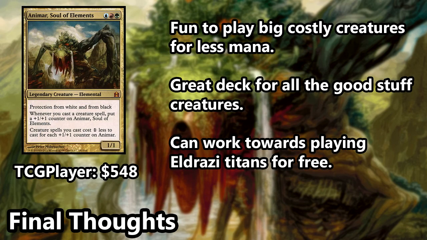Animar, Soul of Elements is a fun deck for Magic players who love the best of big creatures. Rather than having to spend a ton of mana to play all of your big favorite spells, well, in this deck, the more creatures you cast makes the bigger creatures super cheap. Being able to drop free colorless Eldrazi without a second thought is an exhilarating feeling, and playing this deck will give you all of that and much more.